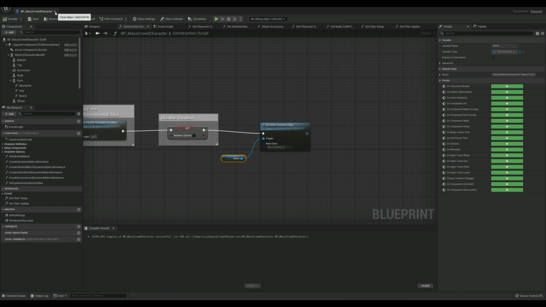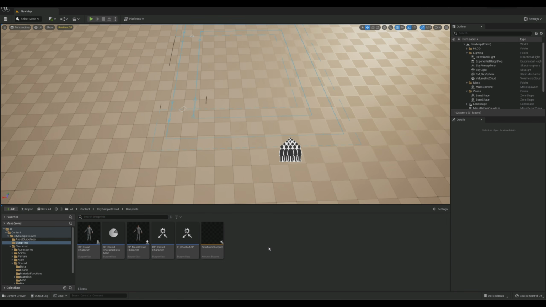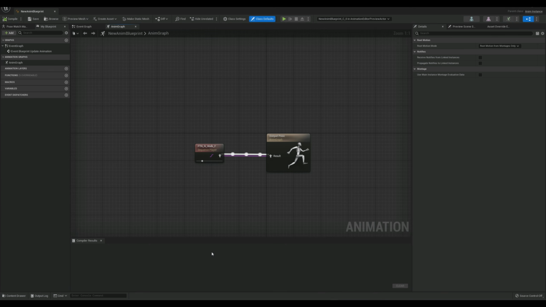So let's close it, and now the hard part comes, but let's get to it.